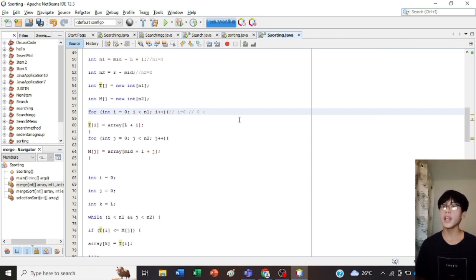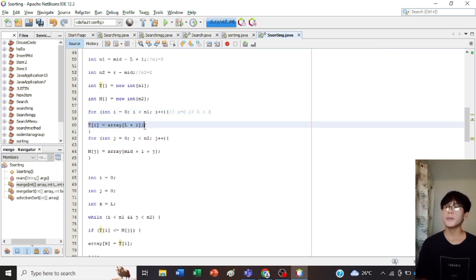The value of our n1 is 3, so this will return true, since 0 is less than 3. So we will proceed.